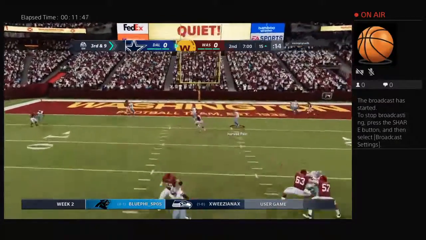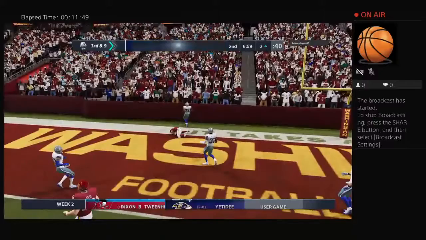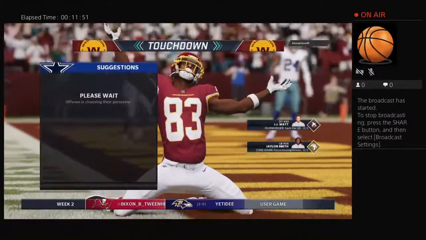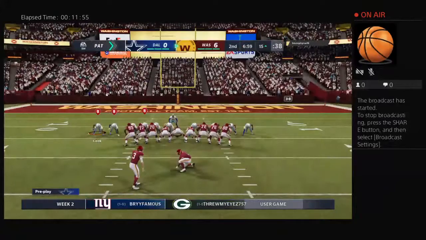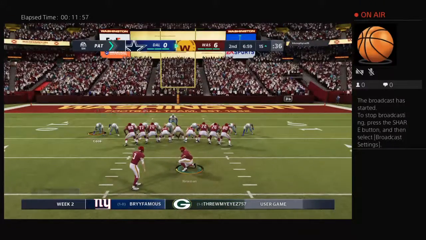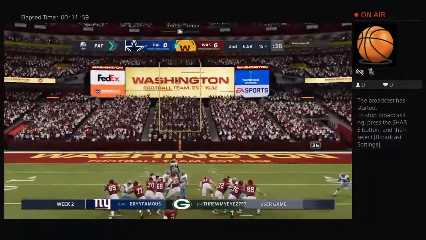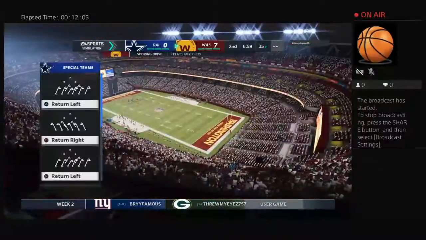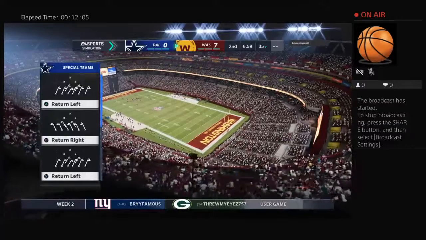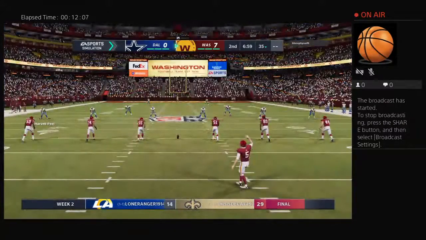From the gun, it's Haskins. And that is caught. Touchdown, Washington. Devontae Adams. His first touchdown here of the new campaign. As his guys are on the board first here tonight. It's good, and Washington will take a 7-0 lead. Washington 7, Cowboys nothing.